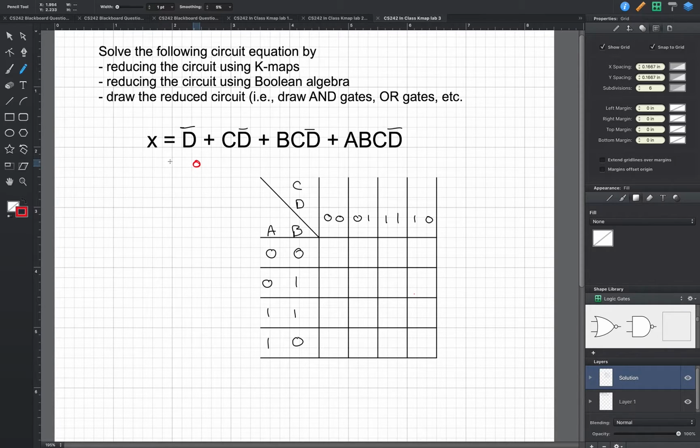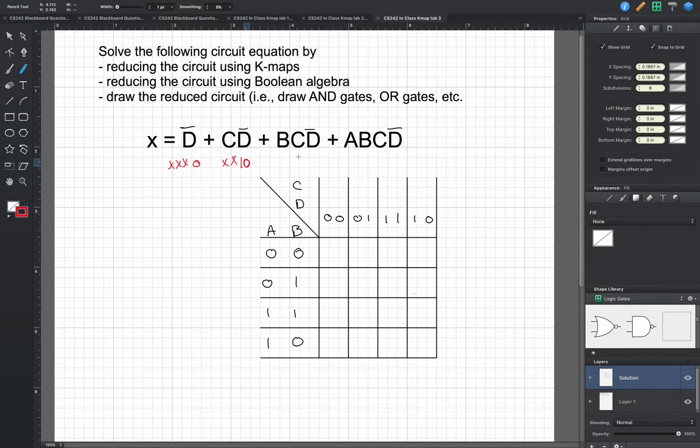So I'm just going to put X, X, and X over here because really this is just about the expression D by itself, and in this case, it has to be D naught. So for A, B, and C, it doesn't matter if it's 0 or 1, and I'll just represent that with an X. Over here, for C and D, for A I'll put an X, for B I'll put an X, for C that's got to be 1, and for D that's got to be 0.